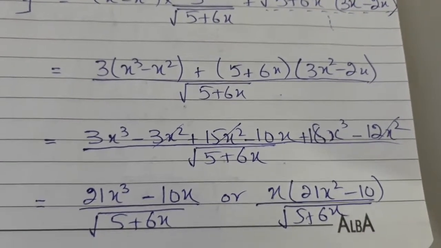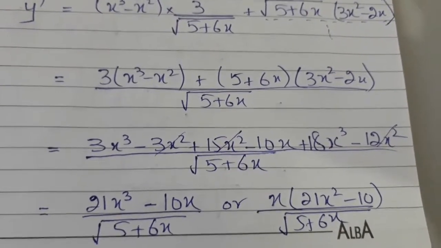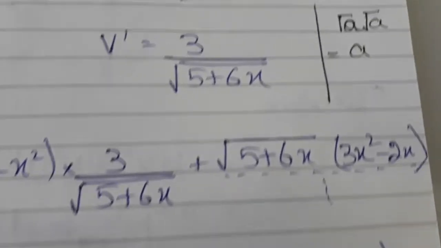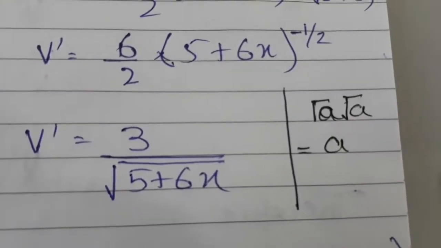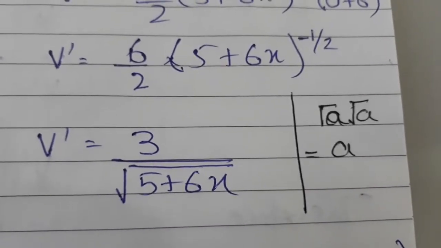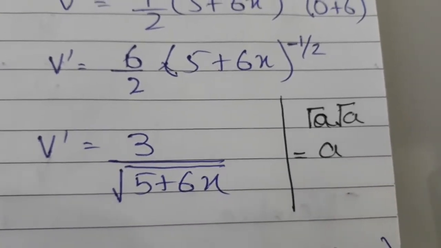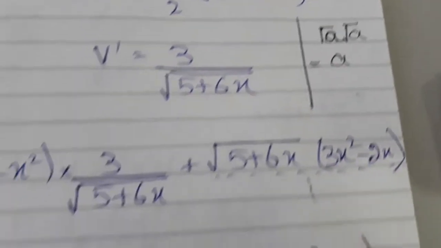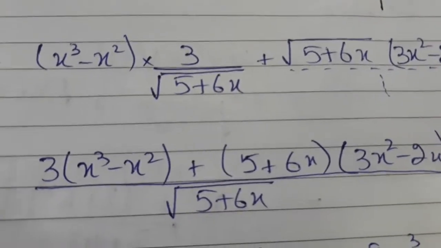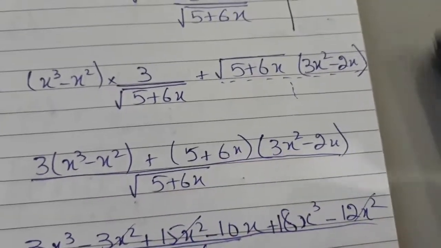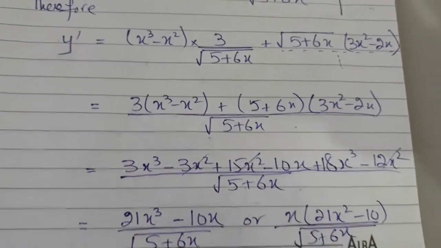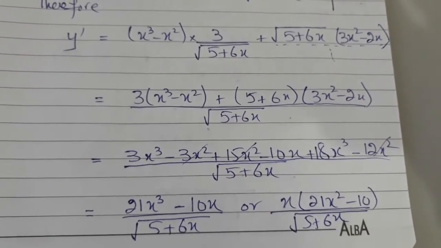You can see here, I hope most of you know that when the root of two same terms are multiplying, then the root is gone and it is only a, because the half powers add up, half plus half is 1. So that's why it remains like this. So this is what exactly we have done at this stage, right? So I hope you understood how we are differentiating it and getting this answer.